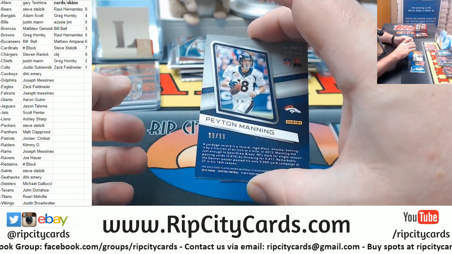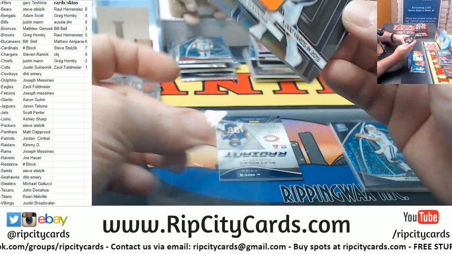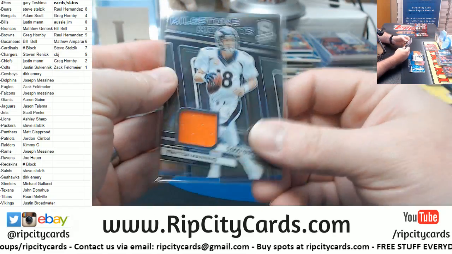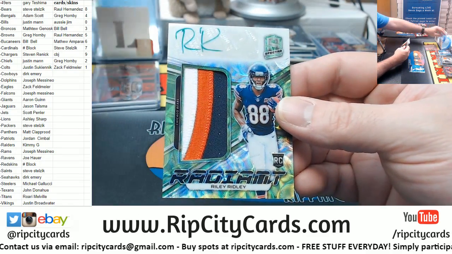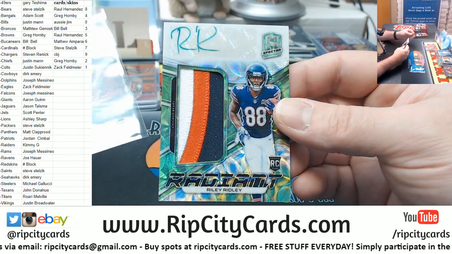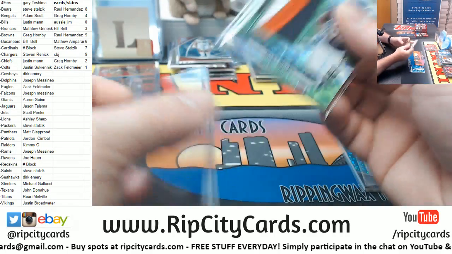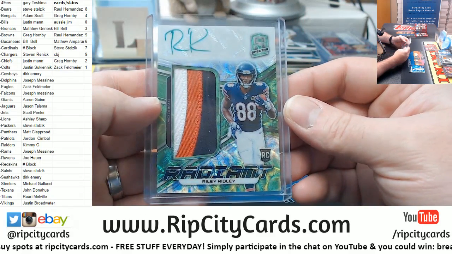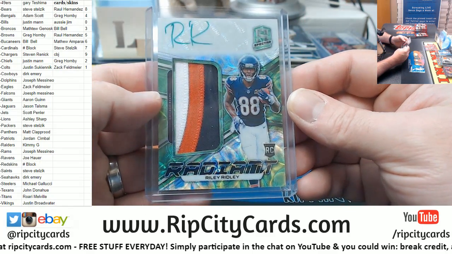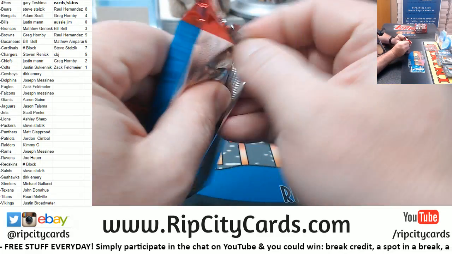To 99, 99 out of 99, eBay 101 for Peyton Manning. And Moss, Bears, to 50. RR, Riley Ridley. Yeah, I don't like the Redskins, so I may just cut it into 9 pieces and send a piece to everybody.